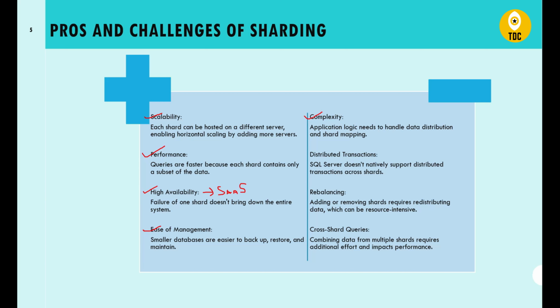SQL Server doesn't natively support distributed transactions across shards, and you need to have rebalancing enabled. Adding or removing shards requires redistributing data, which can be resource intensive sometimes. And as you mentioned, cross shard queries, you have to handle that at the application level and it might sometimes impact the application performance, right?